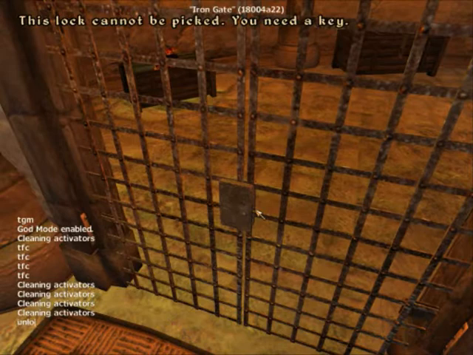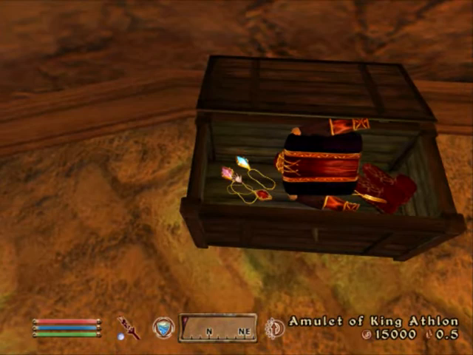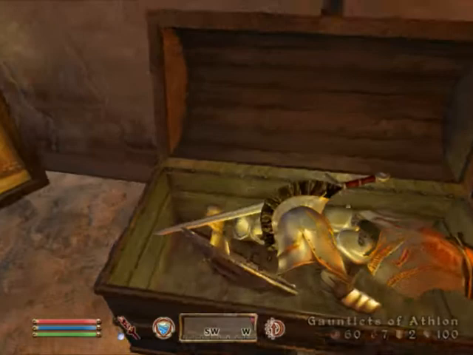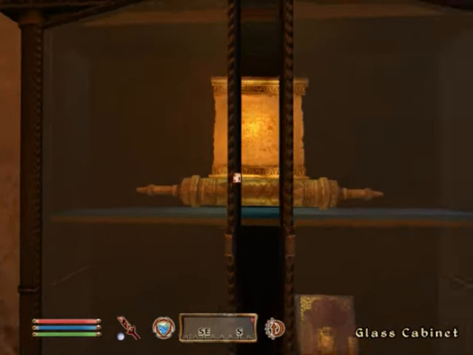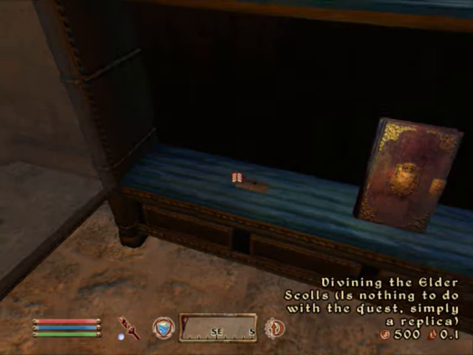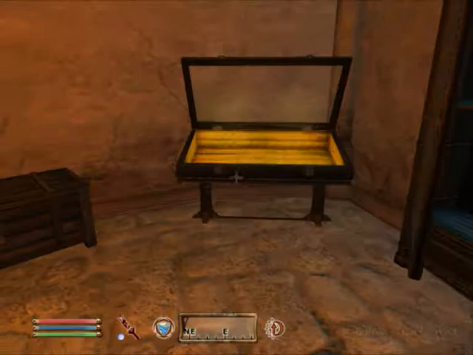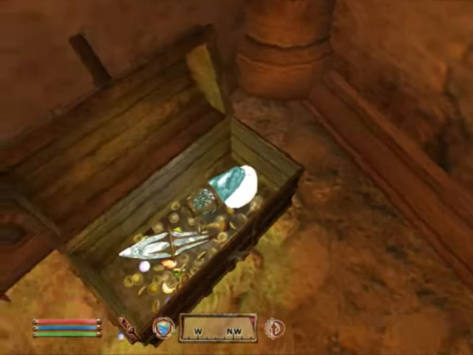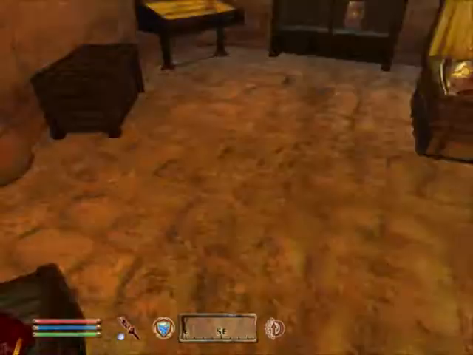And Athlon King's robe. Oh, wow. Oh wow. Oh Jesus. Aided longsword. Jesus. Bloody Christ. Oh wow. Let's see what's here. Oh wow. I'm actually surprised. I've actually never seen this place before. Gold coins. That's pretty nice actually. Hell me guys, I have to check these out. I've never seen this before.